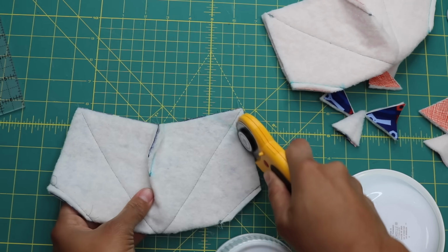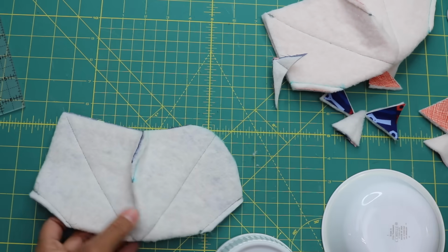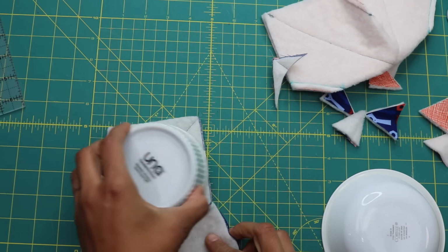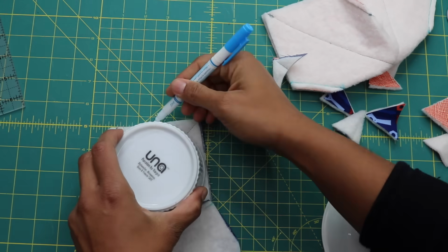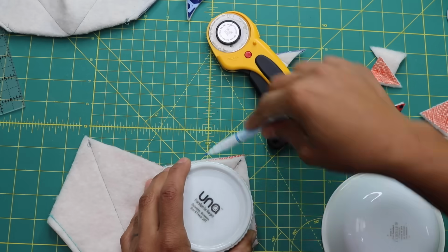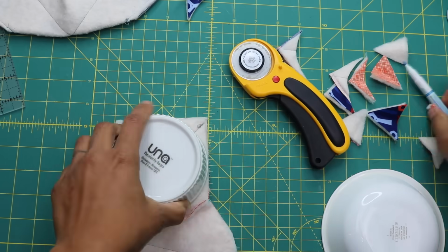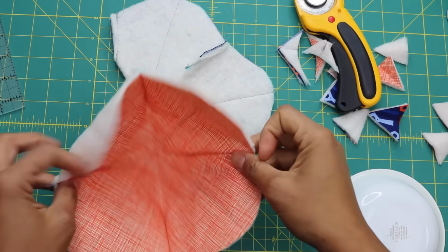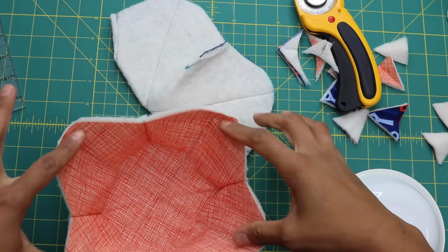Like that is close enough. And then follow your cut line. Of course, if you're not that handy or you don't feel that confident with a rotary cutter, just use scissors. Same thing. All right, now we're talking. I like that look much better.